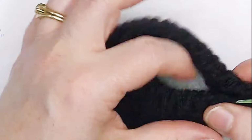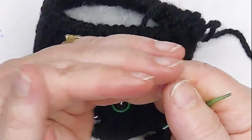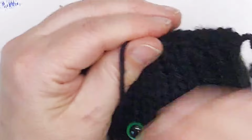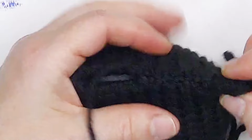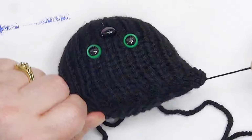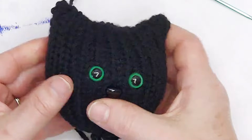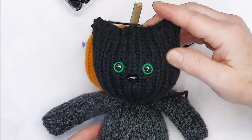Stitch the top closed however you want. Just make it so when it is closed, it's not pulling in. Okay, I'm going to pull that just a bit, just to make sure that I'm getting it closed nicely. See, look at that. We have a cute little cat head. That is going to be just fine on this little body size.